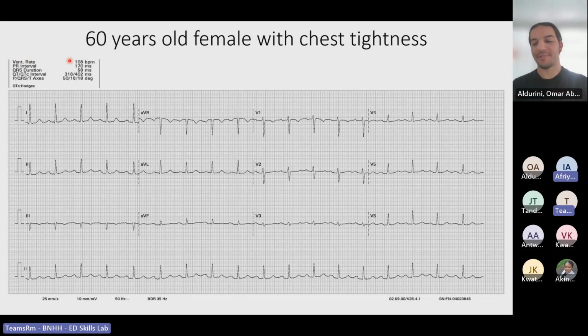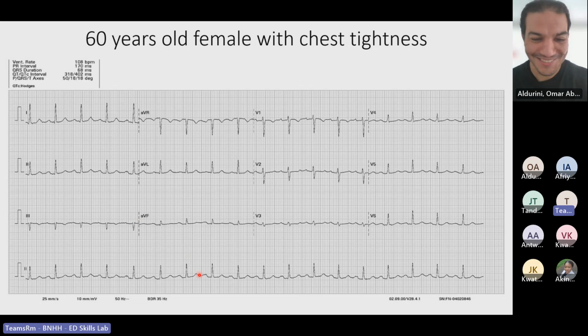I could see that the patient is a bit tachycardic, because the normal heart rate should be from 60 to 100. The patient has a heart rate of 108. Technically, if the heart rate is not calculated by the machine, I need to check it manually. Luckily, here it is given for us.